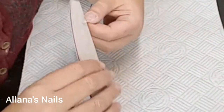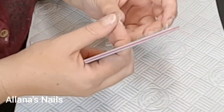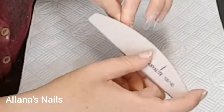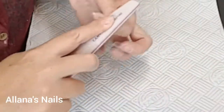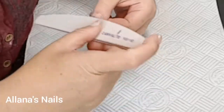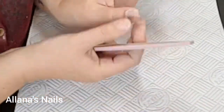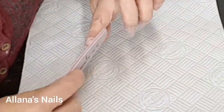Once I've shaped the free edge, I then go over the wings of the tips just to blend them in with my natural nail. I don't touch my natural nail when I'm doing this. I do just angle my file so I'm only filing the tip. And again, I'm just blending it in because these tips are quite thick. Again, not touching the natural nail, just blending in the tip.